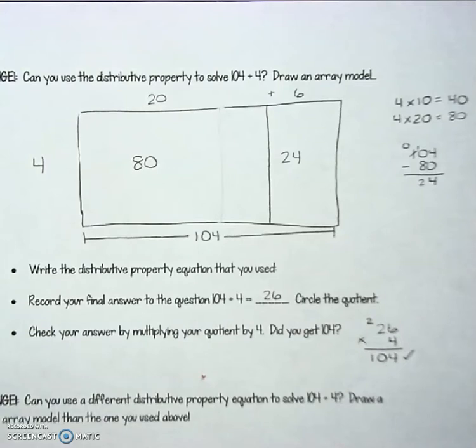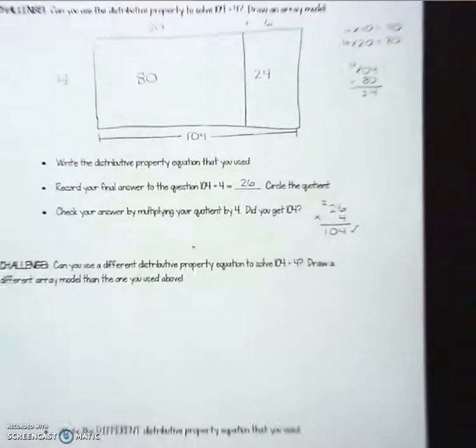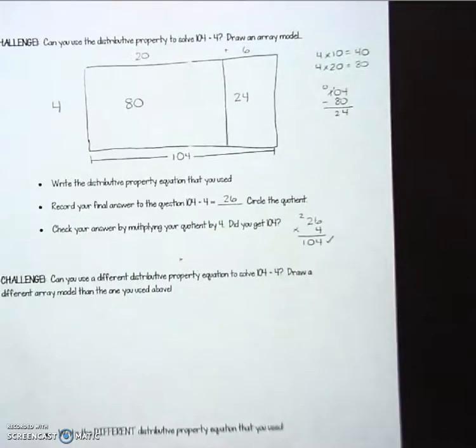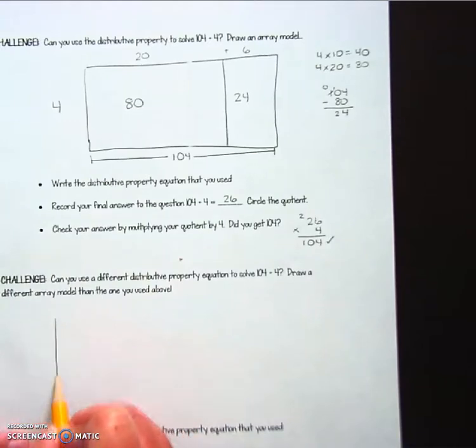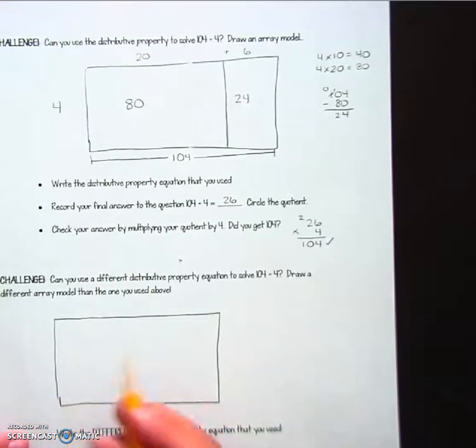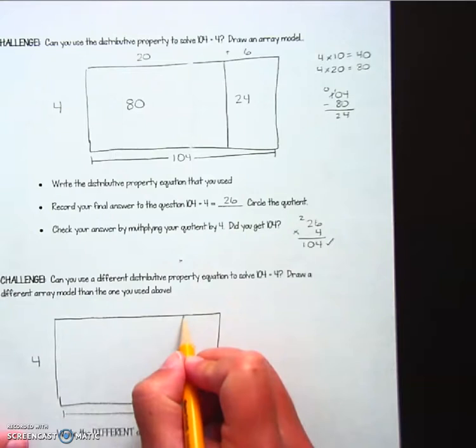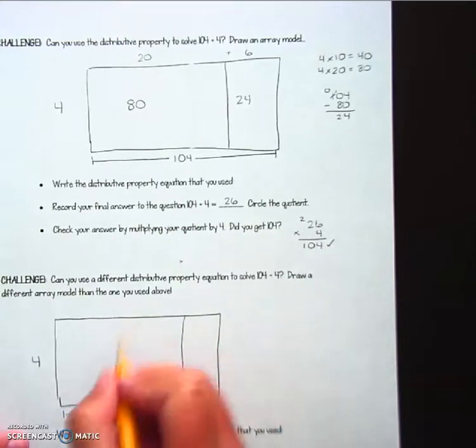Some of you might have even recognized that there's another way we could have solved this question. So I'm going to leave that one up, but I'm going to draw another distributive property example. You might have recognized, hey, wait a second, if I'm multiplying by 20 and I have 104 pieces, maybe instead of multiplying by 20, I'll multiply by 25 because 25 times 4 kind of reminds me of quarters.